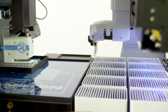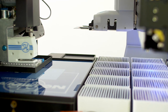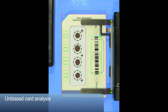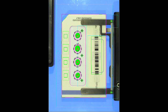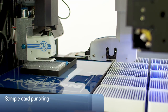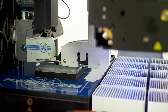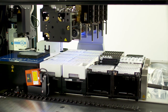A card is picked up from the magazines and moved to the table for imaging. The image is automatically analyzed for certain parameters, such as barcode and sample location and shape. The punch position will then be determined according to the predefined imaging parameters. The card is inserted into the punch head and the determined position is punched into the target well of the receiving plate. An ejection pin makes sure that the punch discs eject properly from the punch itself.